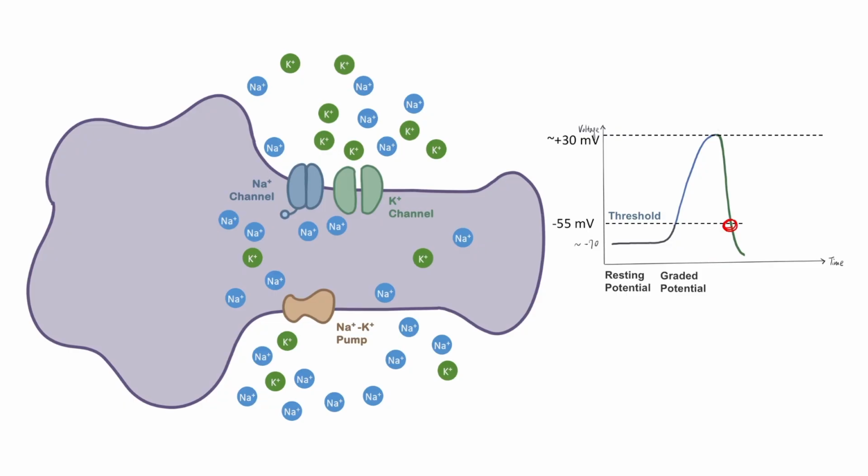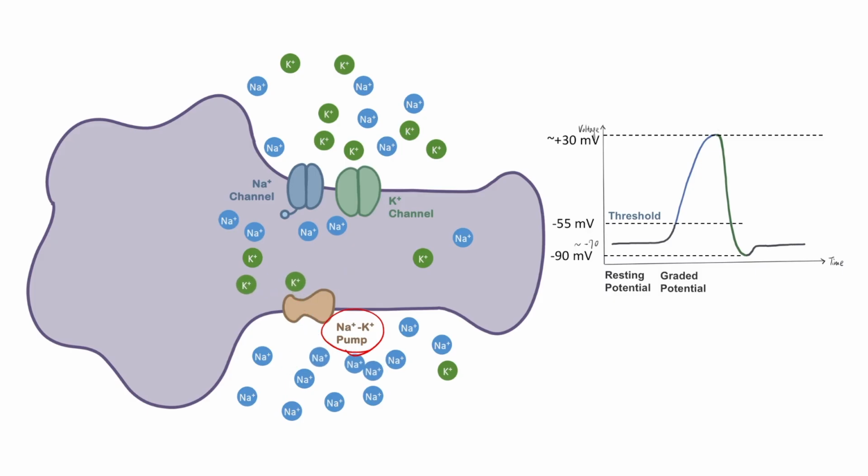But it does not close the potassium channel until it reaches minus 90 millivolts. At this point, the voltage is minus 90 millivolts, but the resting potential is supposed to be minus 70 millivolts. So our cell has to go back to minus 70 millivolts to be stable and functional. Fortunately, we have this sodium-potassium pump. It constantly moves 3 sodium ions out and 2 potassium ions in to keep your cell at minus 70 millivolts. This is called an action potential.